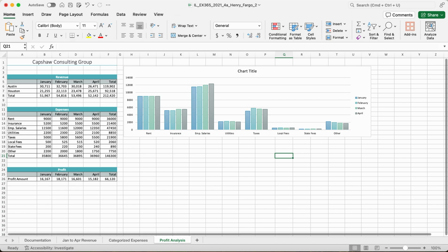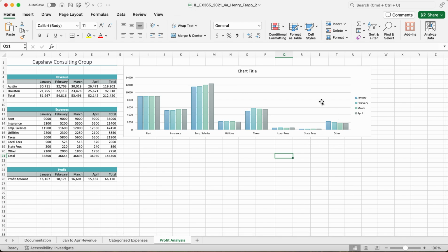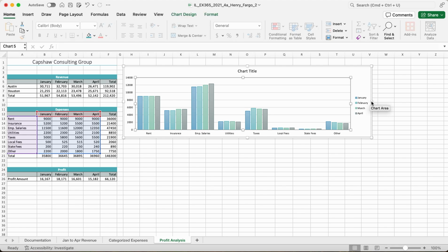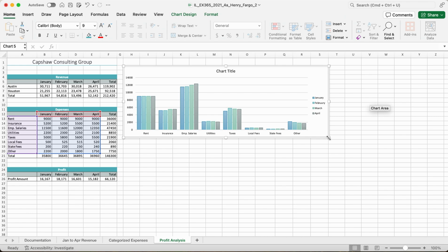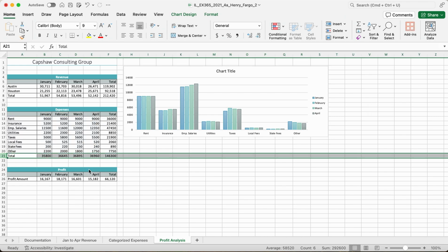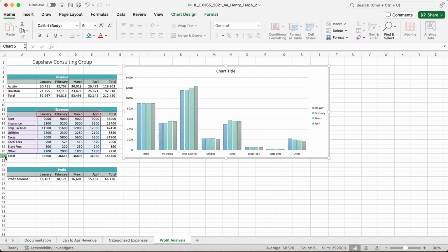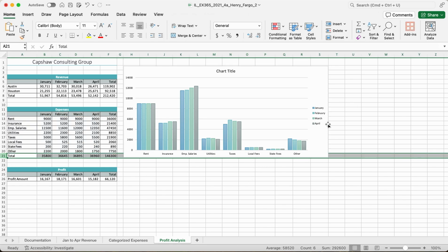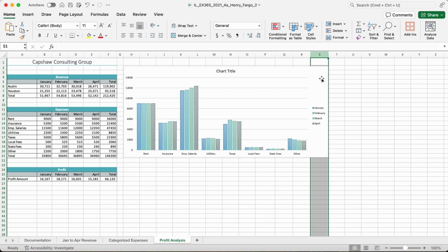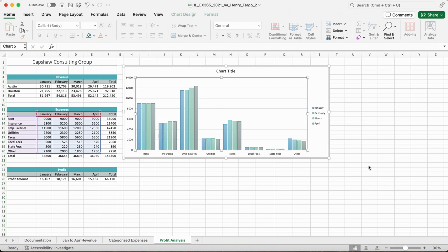Okay, and then it wants the right side to be in S21, so it's going to be a little bit, like right there, and then 21 is over here, so this is how low I'm going to bring it. Right there. So now when I click 21, 21's right there. It's an S. So that satisfies that, and then this satisfies that, and then the 2. Boom. That's it for that.